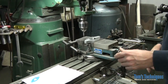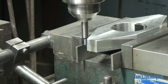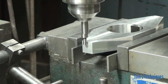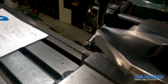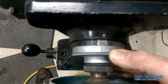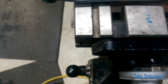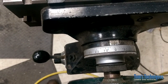First thing we need to do is pick up the edge of the part with the center finder. Just move in till it kicks out. And then let's use the dials for this one. I know that center finder is 200 thousandths in diameter, so we'll set our dial for 100 thousandths off from 0. Then when I move into 0, the center of the edge finder will be right on the edge of the part.